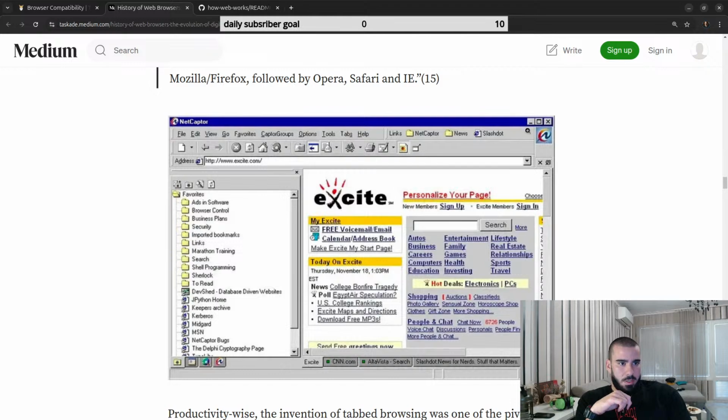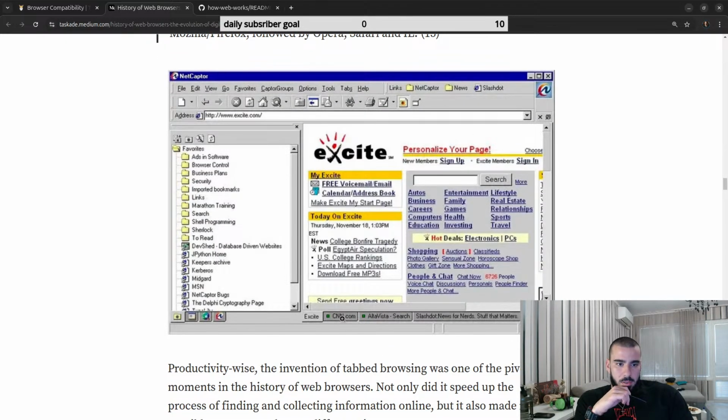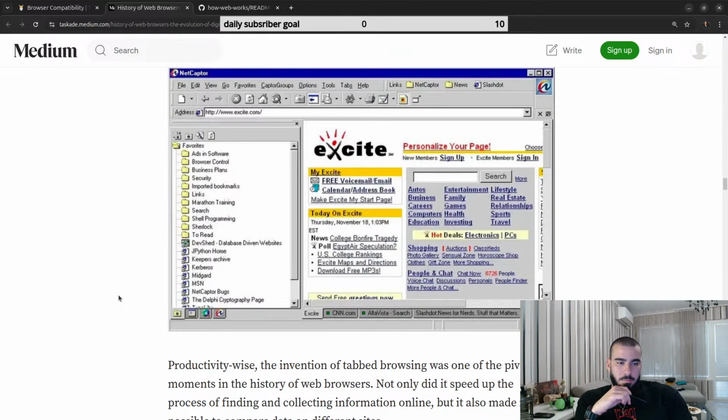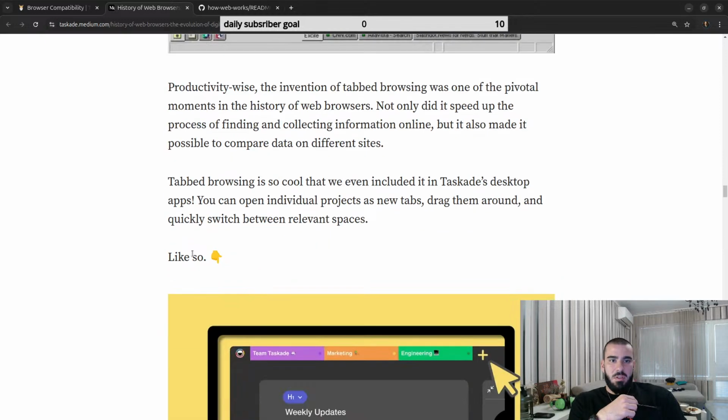I thought it was right here. Cool. What was that? Excite, personalize your page, free voicemail, email, calendar, address book. Interesting. Productivity wise, the invention of tab browsing was one of the pivotal moments in the history of web browsers.